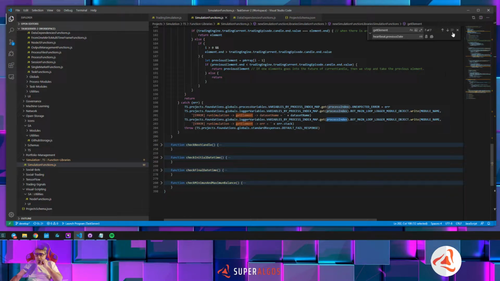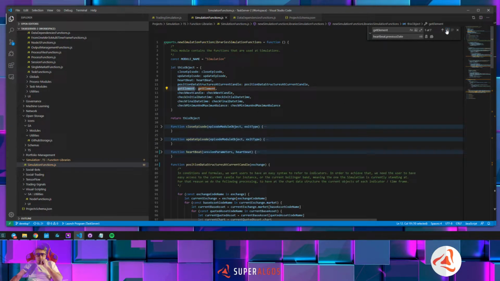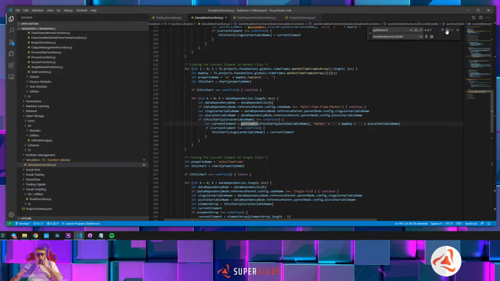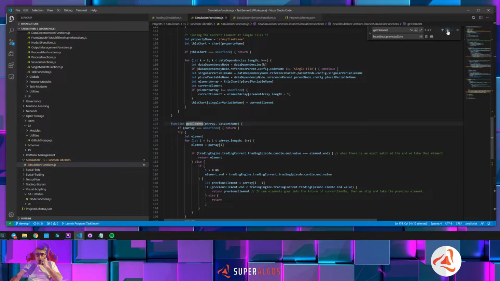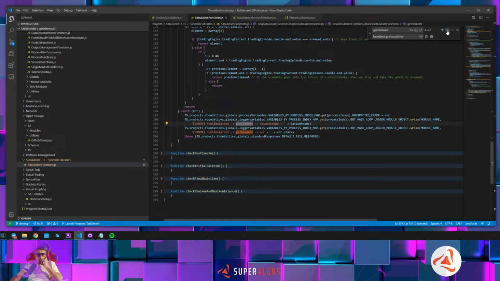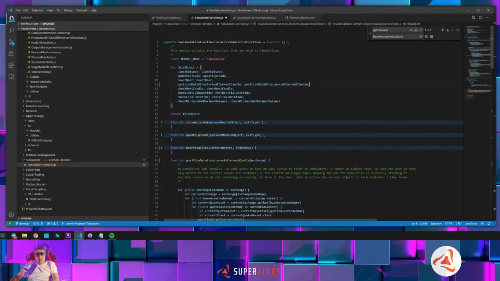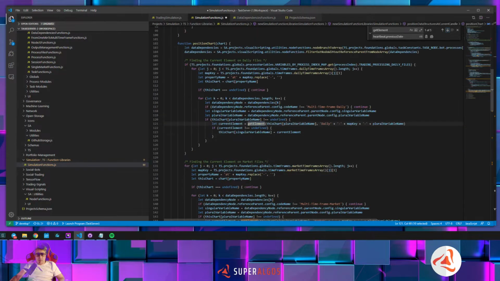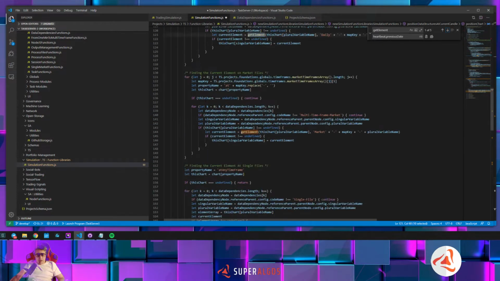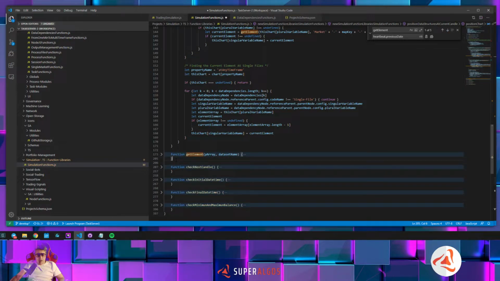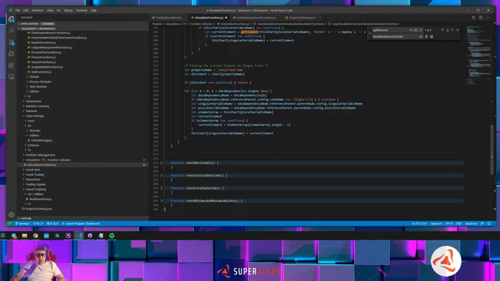Okay. So get element is execute from position at chart. And that's it. So that means that get element is not a public function from here, but instead is a function that it could be inside of this guy.